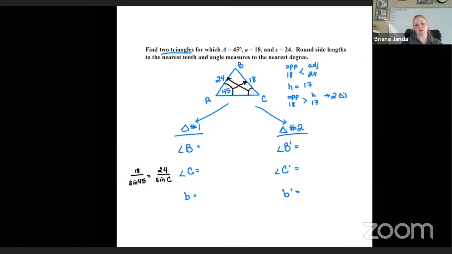And this is what we learned how to do on the last page: I do my cross multiply. I'll show that again. Then I will divide by 18. And then we will do the inverse sine to find our missing angle here. So let's type that in real quick.